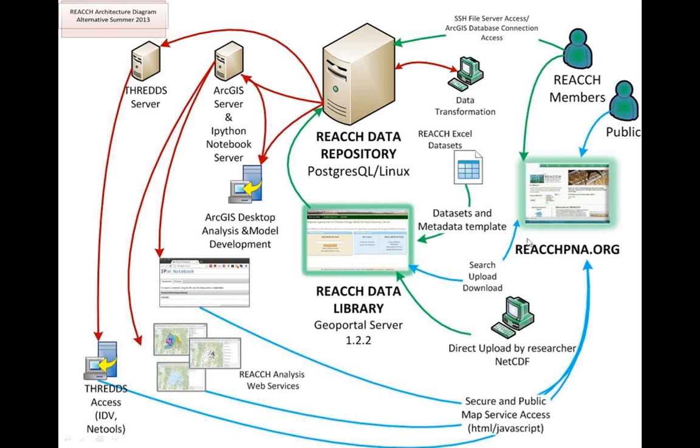And you will note that as data is uploaded, it's inserted into our data library's repository. And from there, we have other web service technology that is used to create a map of that data or to allow for the aggregation and subsetting of climatic data. And then we push that information back out to our website through web services.